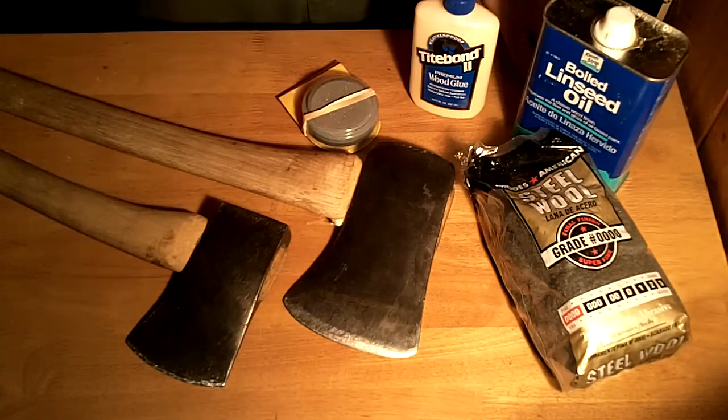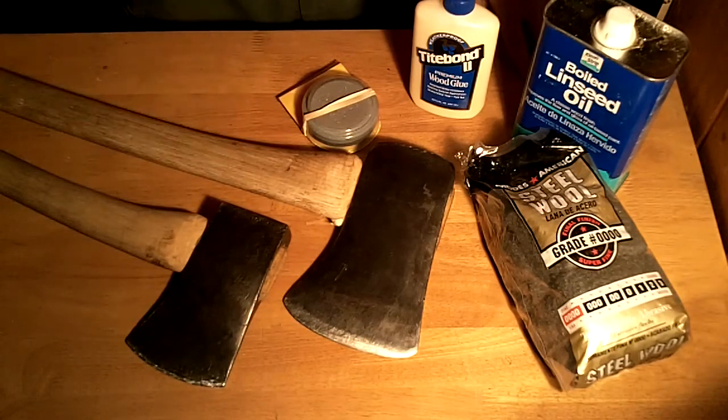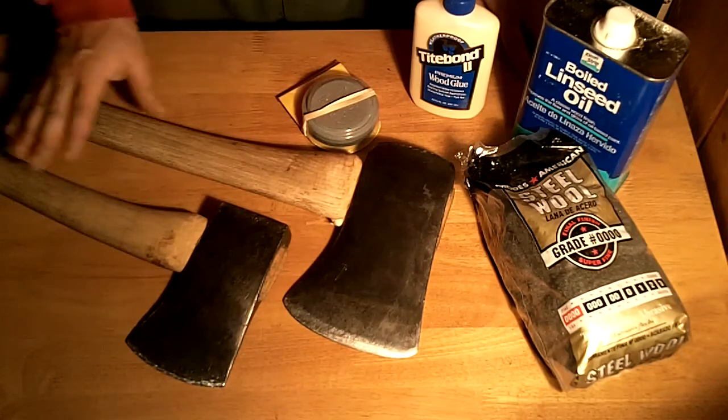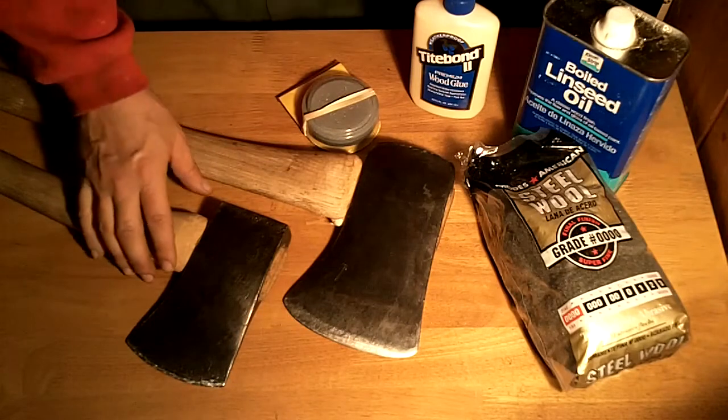But for what I paid for it, I'm more than happy for what it is. And we'll see as time goes on, but they seem to be right. And for the money, it's fine. So far, I'm happy with these.